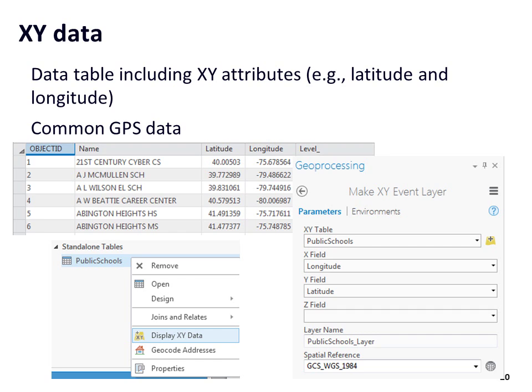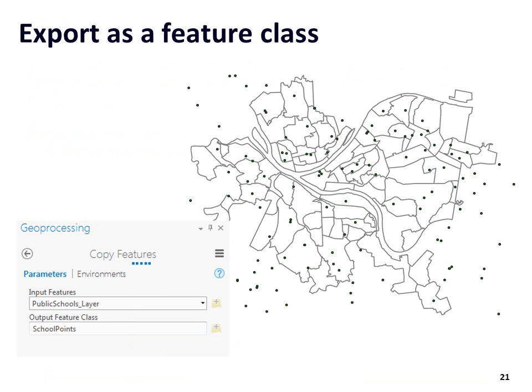In other words, you have to tell it what projection it's in, and it can then display that data. How do you export this as a feature class? Well, once you display it, you can go through the process of doing that as well, using geoprocessing to copy the features.